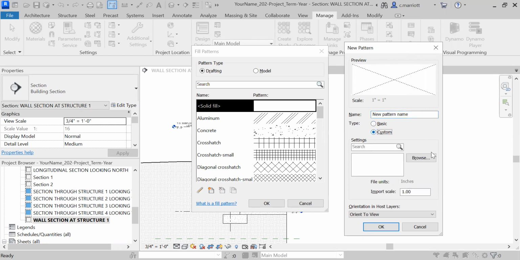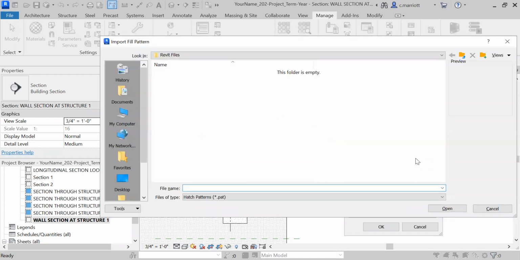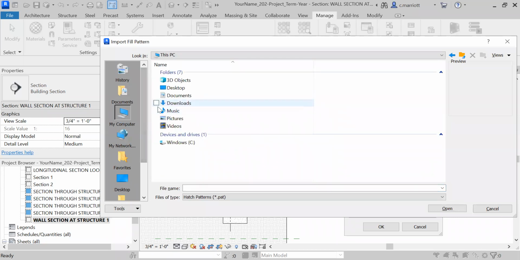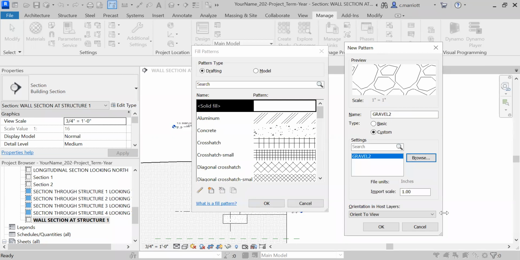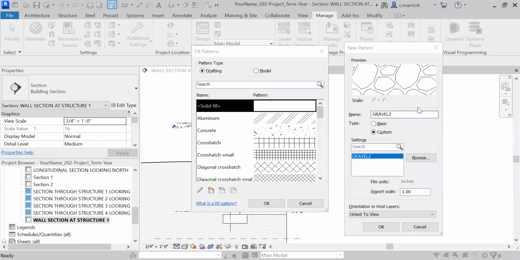And I'm going to hit custom. And now I'm going to browse to find the pattern that I just downloaded. And I'll open it. So one setting change I'm going to make is to change the scale.